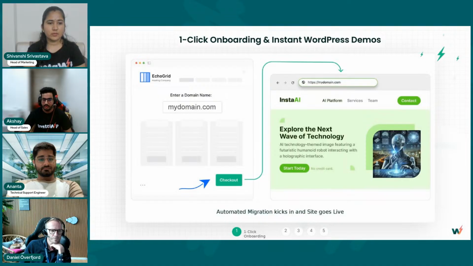Yep. So when the user clicks on it, you can see it, they're prompted to enter the domain. And now there are two options. They can either send a support request to your support team and they can do the migration. Your basically hosting company's support team will do the migration for you. The other option is they will go through the automated process. They will enter their domain, click on checkout, and go through your cart. Like they will choose the plan and stuff, and they will go live.